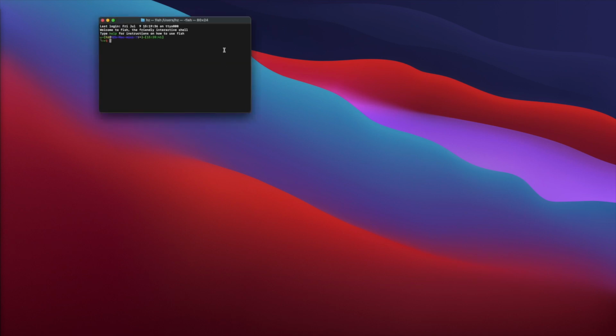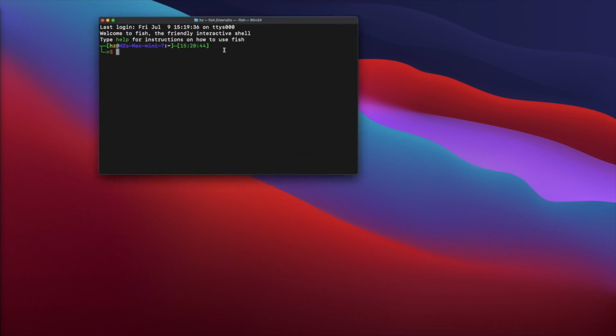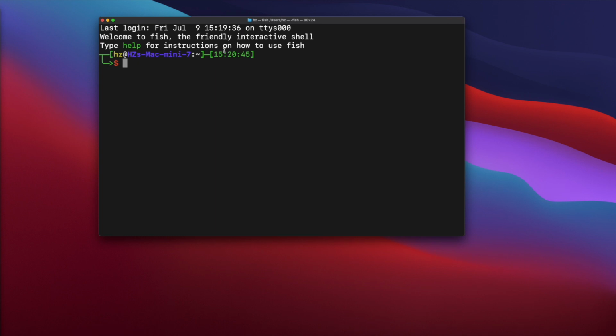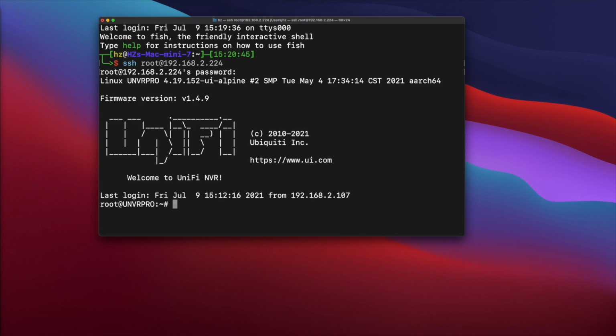Let me launch a terminal. Okay, let's SSH into the UNVR server. Okay, so we are in.